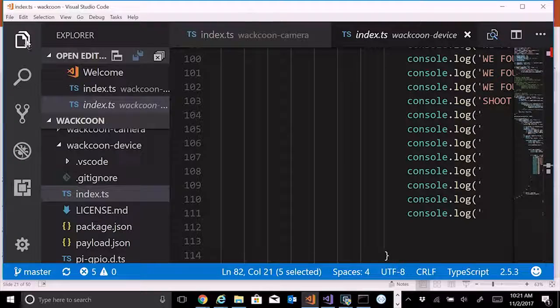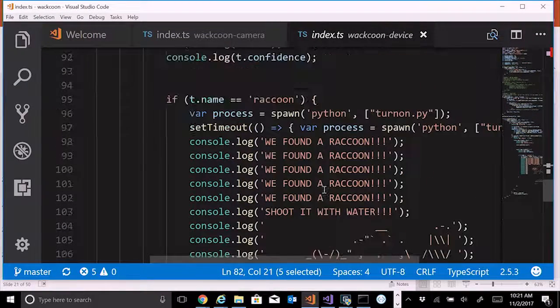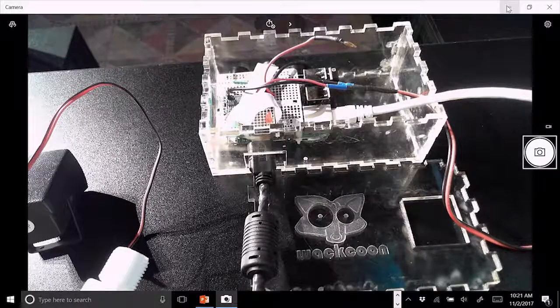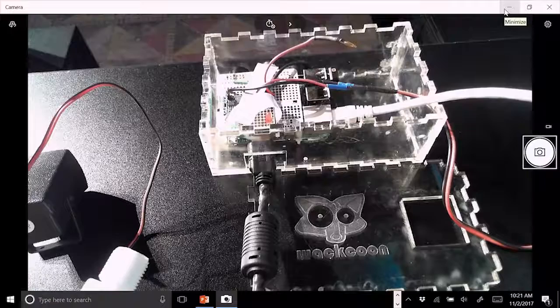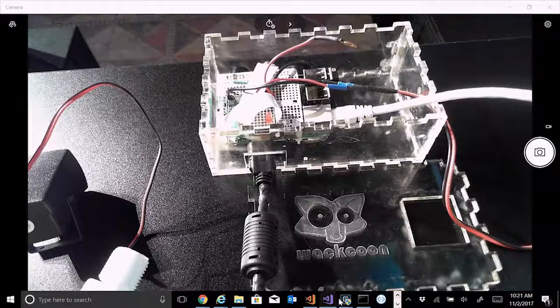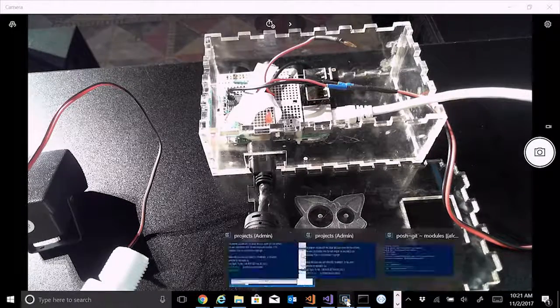That's what I want to show you right there. If it finds one, it's not only going to shoot it, but then I'm going to put it down on screen. And for this, I had to use a Python script that would turn it on and off. But you can see then if I find a raccoon. So let's go ahead and start this up. And that's what the project looks like. I can bring this back up in a minute. Let me run it. There we go.